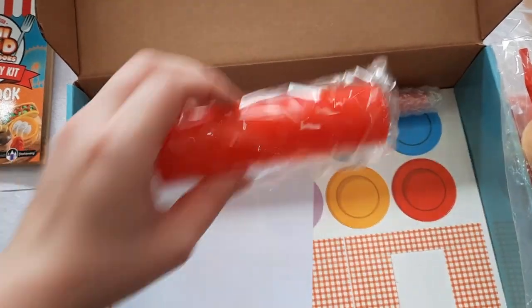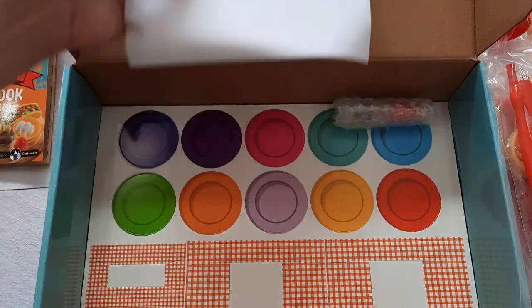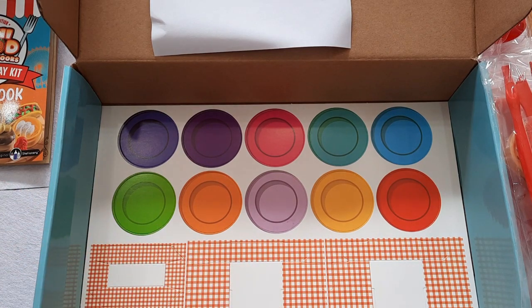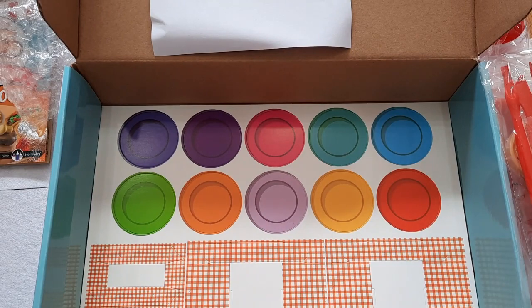And we have a rolling pin, we have a blank piece of paper, we have this. I think this is the glaze, maybe, I'm assuming. Let me see. I think this is the glaze. Hold on, if I can get it out of the packaging. There we go. So yeah, I think this is the glaze. So that's awesome. It also comes with your glaze.